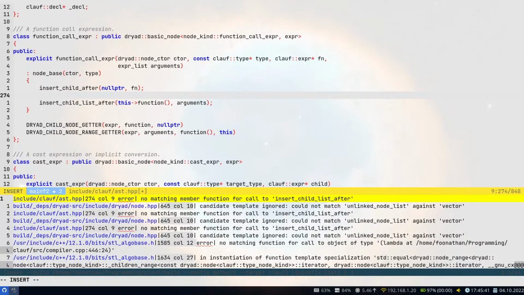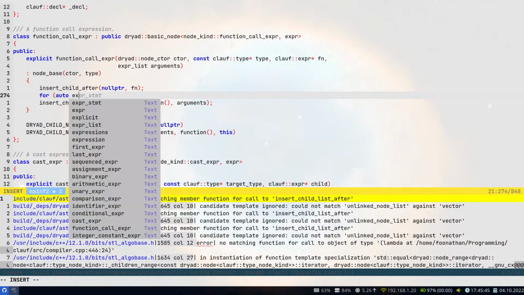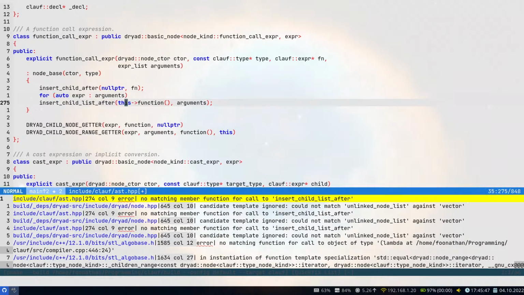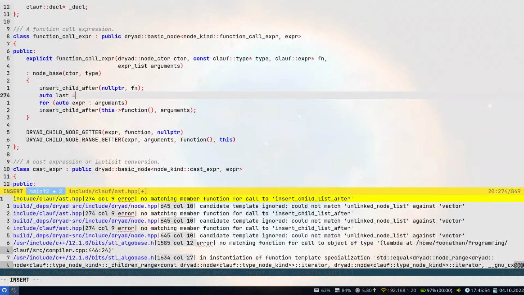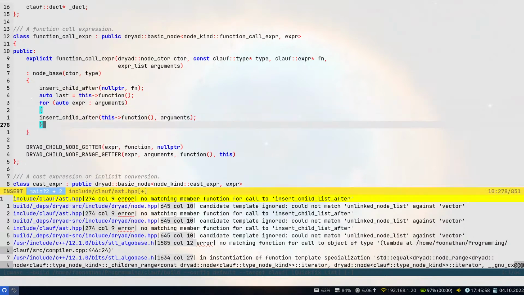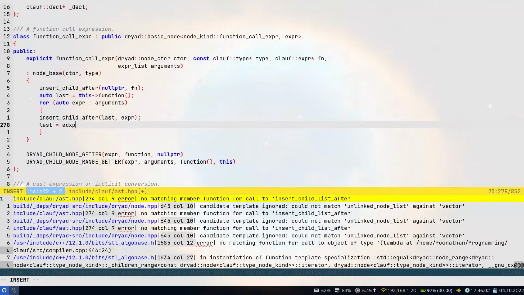All right, of course, this is no longer a thing. Insert. Like so, insert after the last child the expression, and then we update that to expression.